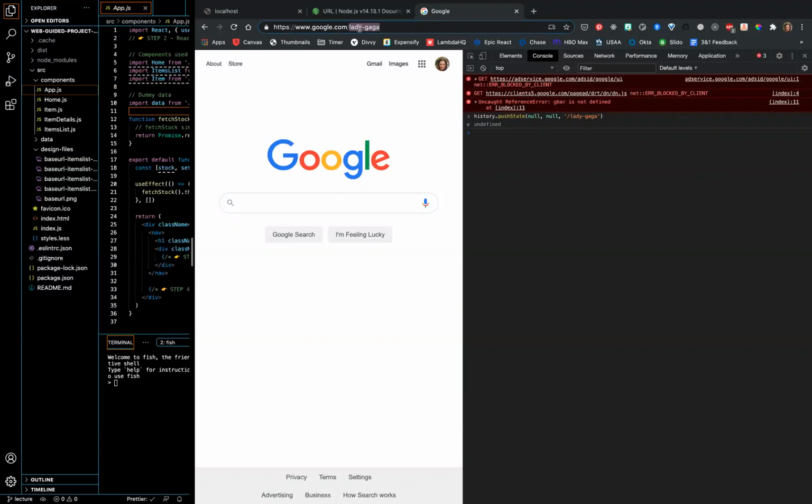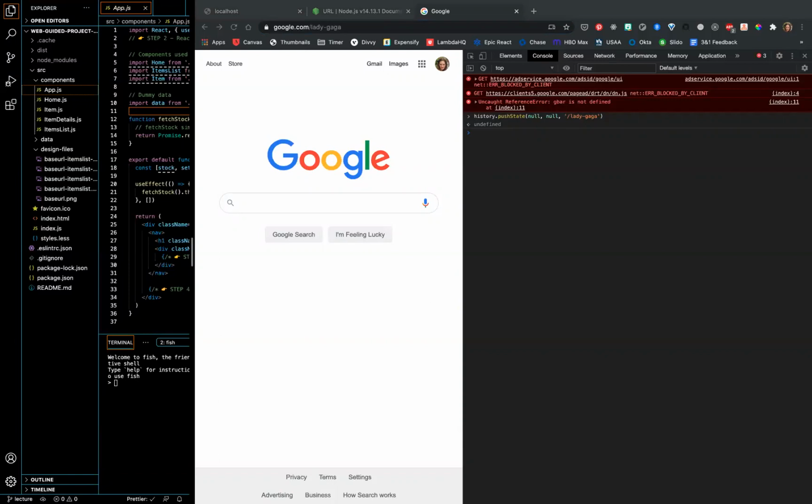Now this is completely a cosmetic change. It doesn't actually take us anywhere or do anything. The server just doesn't mind that we've changed the end of the path. But the good thing is we can use JavaScript to manipulate it and do whatever we want with it. So that's basically the key thing that we have with the history API.